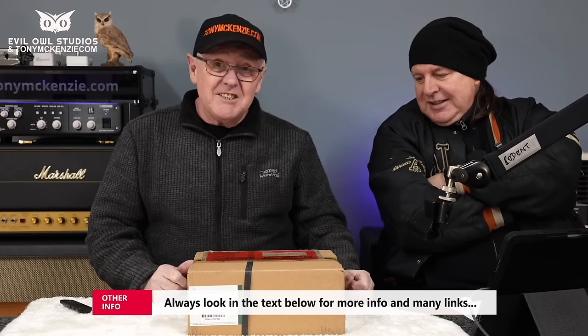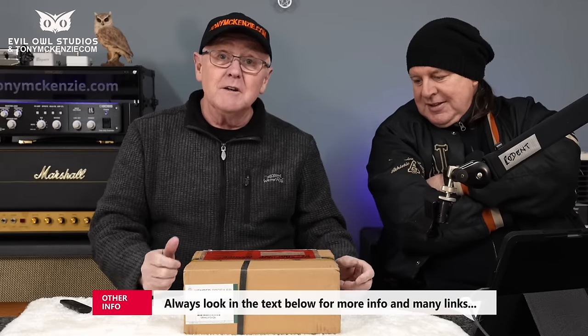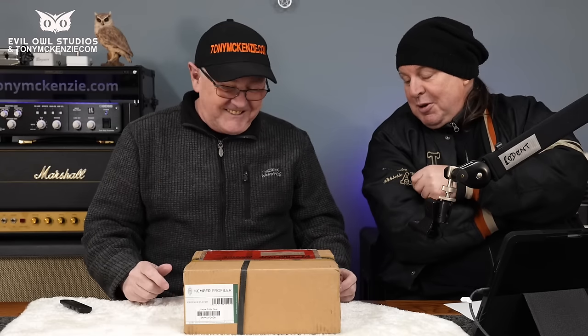But in any case, there it is. The Kemper player arrived directly from Germany. More about that later, and the prices. Oh, wait until you hear that. So what we're going to do is flop it out. Well, let's face it, at the moment we've only got a box. We've got a box, allegedly, with a Kemper in it. He's had the money, right? That's all I've got to say.